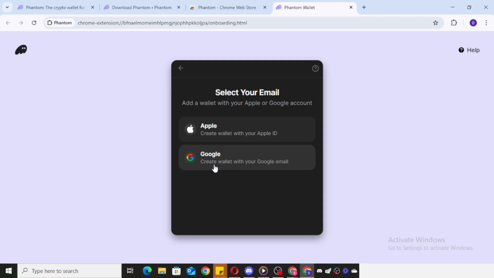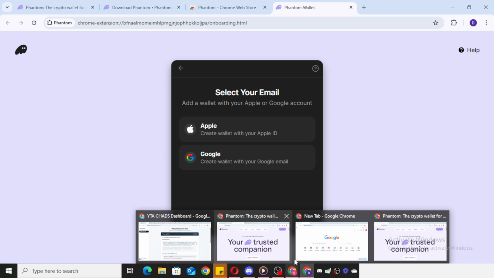This means you should select the email address that you frequently use or one that you associate with your financial transactions for easy management. Following this, you'll set up a connection between your chosen email and your Phantom Wallet. It's a simple, guided process to ensure your information remains secure and your new wallet is ready for use.